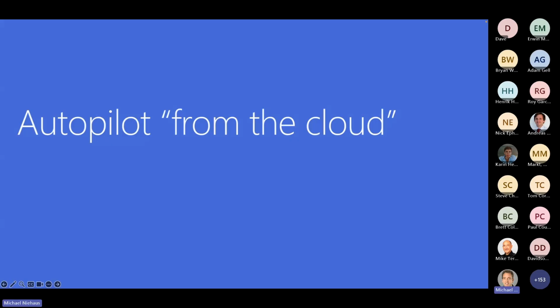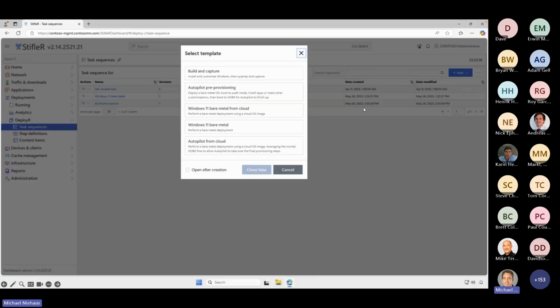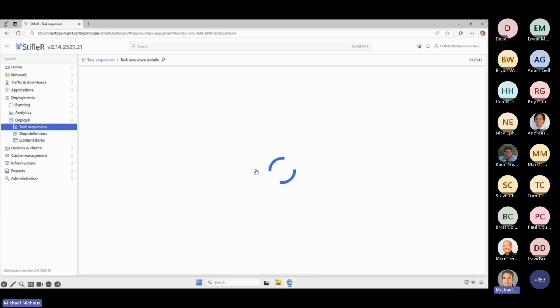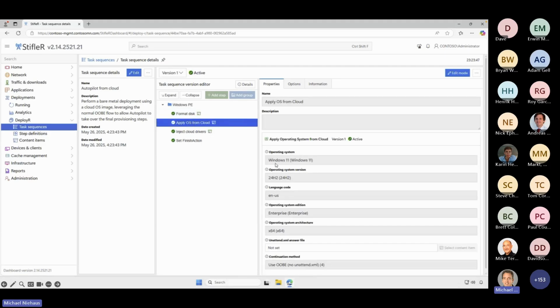We can also prepare devices for Autopilot. Obviously, we don't care how the final provisioning of the device is performed. So if you want to use Intune and Autopilot to do that, great. But we'll help you get the OS on the device in the first place. So we can create a task sequence that will download the operating system from Windows Update, download the drivers from the OEM, and then boot into UBI and let Autopilot take over from there.